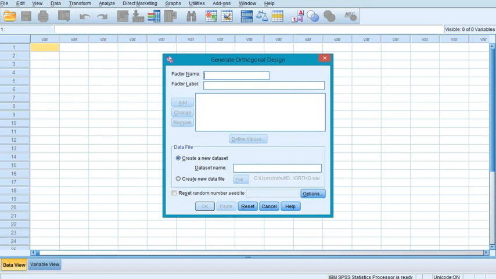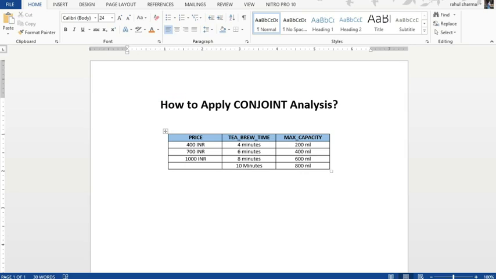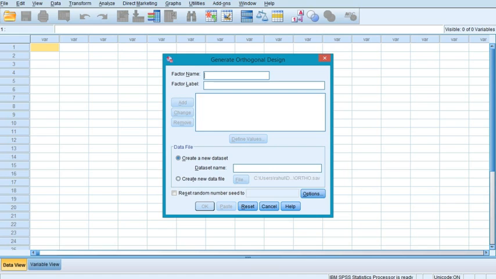In the Generate Orthogonal Design box, now we need to enter the name of our first variable, the factor's name. As our very first factor is price, I would be entering price over here. It is not mandatory to add the factor label. If you want to add a factor label, you can, otherwise just click on Add.